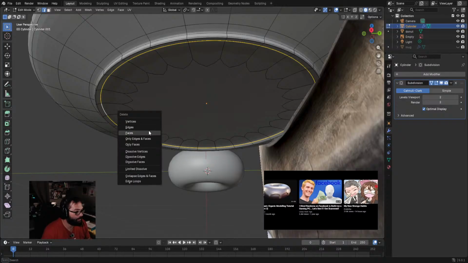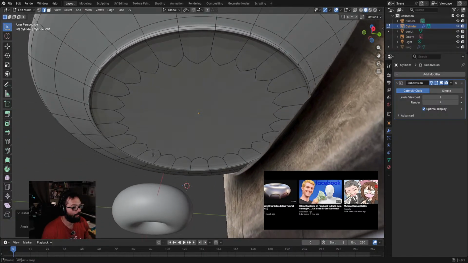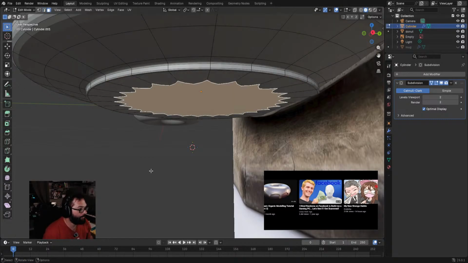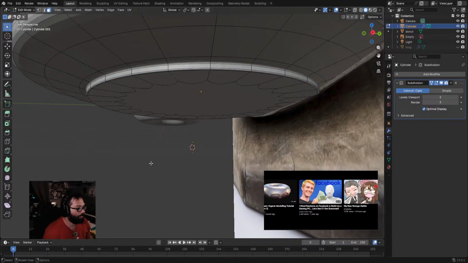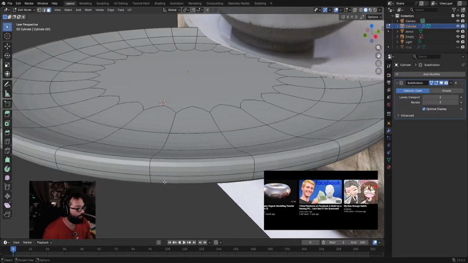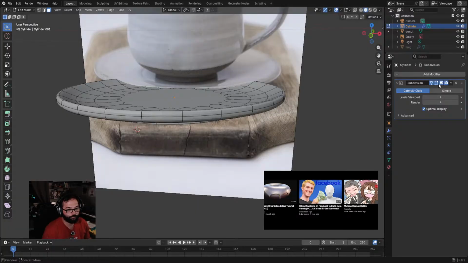X. Dissolve edges. Boom. Let's just rewind it. Looks good. Keep it that way.